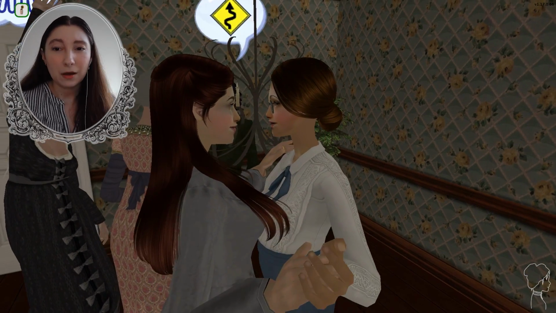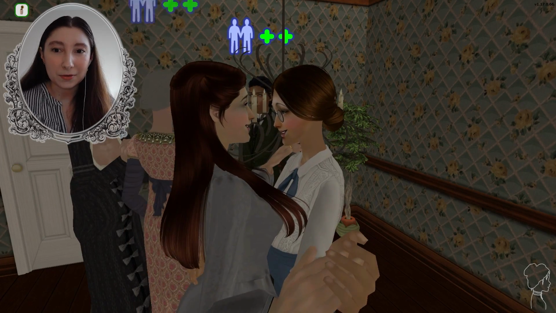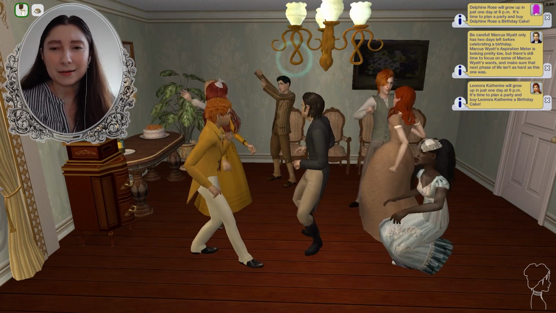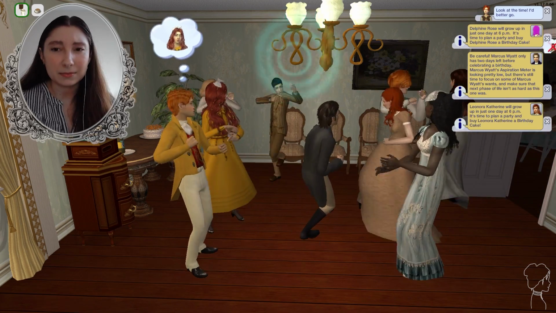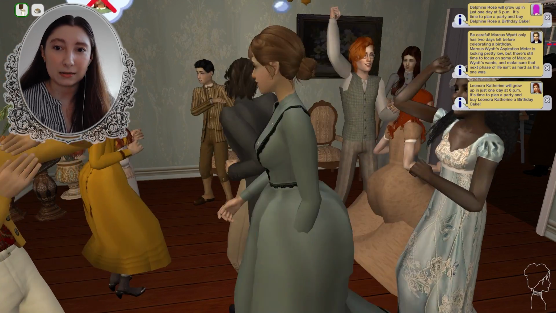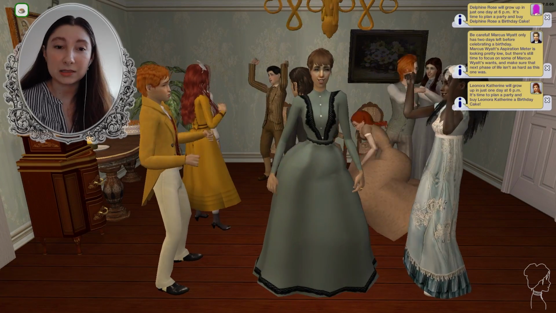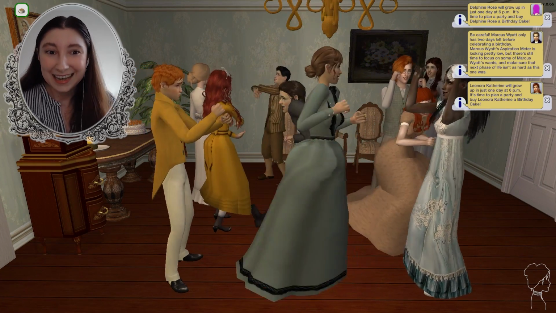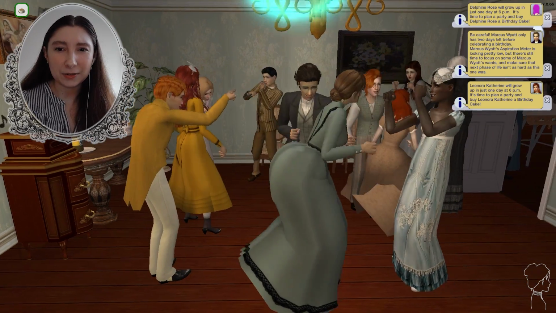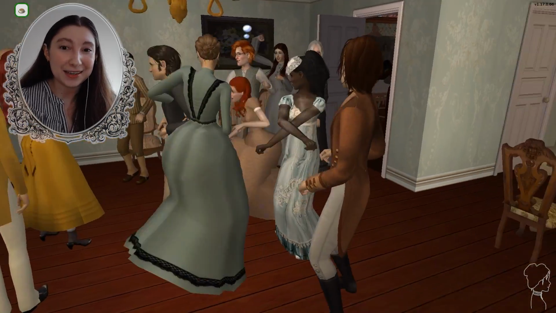This is so cute. When it comes to partners of the same gender and same sex, I'm not really worrying about the historicity of it just because I want people to be able to see themselves in my Sims and see themselves in the past, even though it was a little bit more complicated and there was obviously a little bit more tension involved in the 19th century with that because the Victorians were very sexually repressed, as we know. So I know it's not necessarily historically accurate that these Sims could actually get married, but I'm letting them do it. That's just how I want to play, and that's kind of how it is.